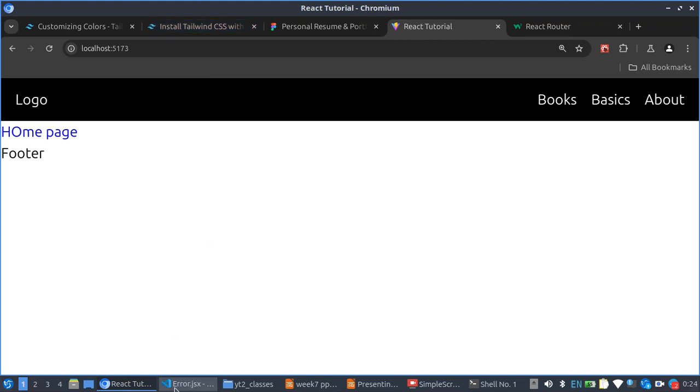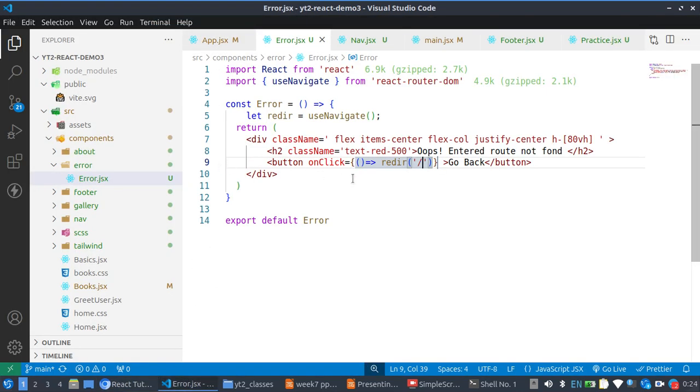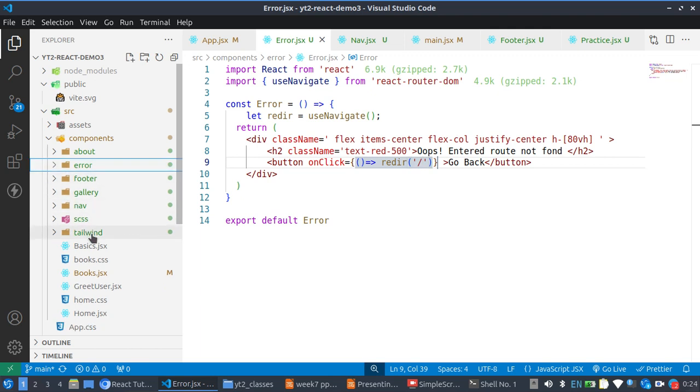So the next thing I want to show you is about route params. How do we do that? I'll show you a simple example. Let's say this is a book.